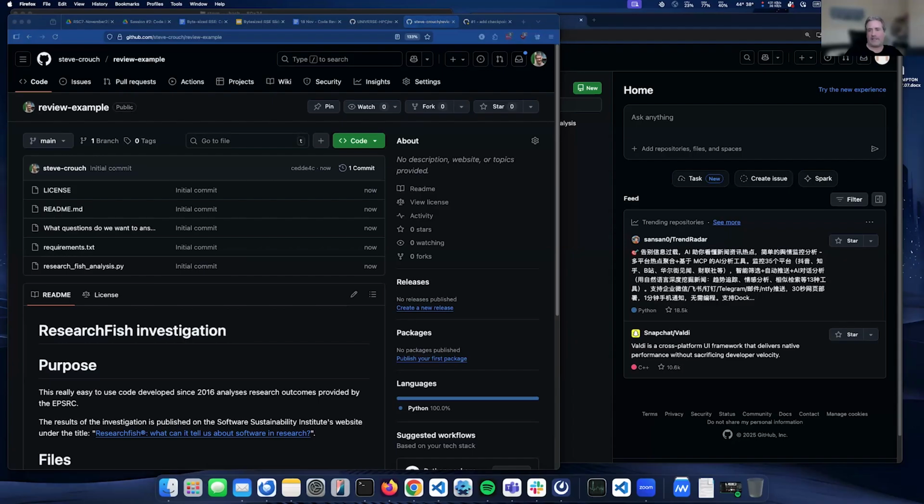Now, the repository contains code written in Python that's used to analyze a data set from the UK Research Fish Publications database. For the purposes of the training, we're going to use the repository to make some high-level commits and create a pull request for review. So we don't need to delve any deeper into how it works, but know that the repository contents have been modified, as I've said, to deliberately include quite a few errors. That gives us a rich training ground from which to select an error to fix.